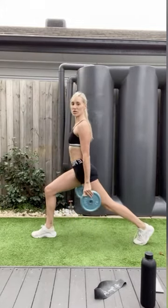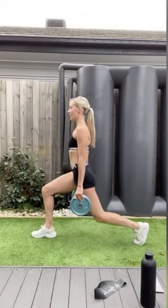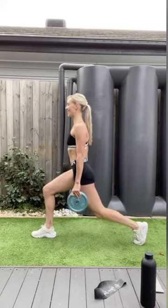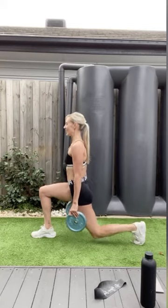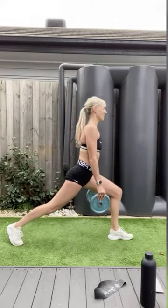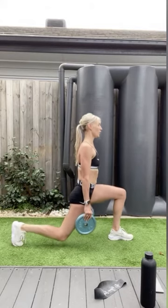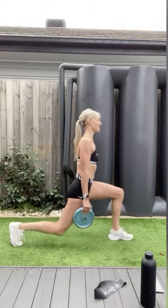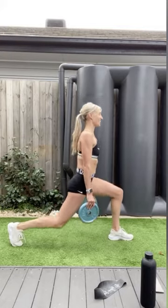Nice wide lunge position. Down we go, team. One, two, three, four. Tummies in, shoulders back. Six, stay low. Seven, eight, nine, 10. Woo! That's burning. Other leg, nice and low. One, two, three, four, five, six, seven, eight, nine, and 10.